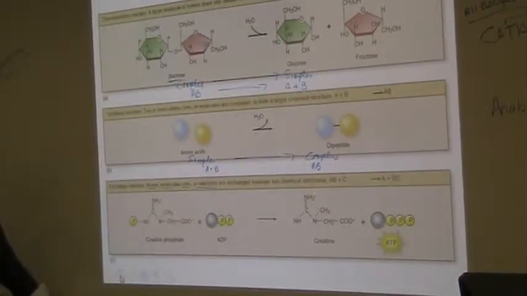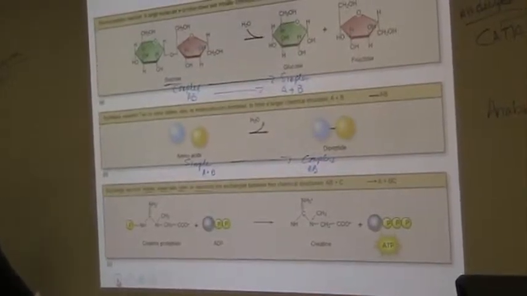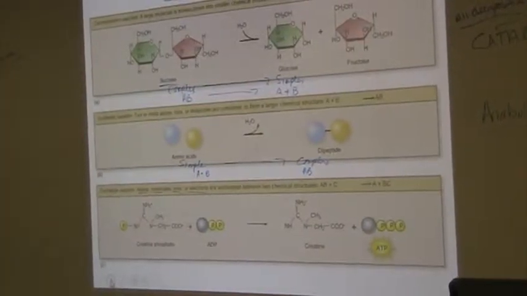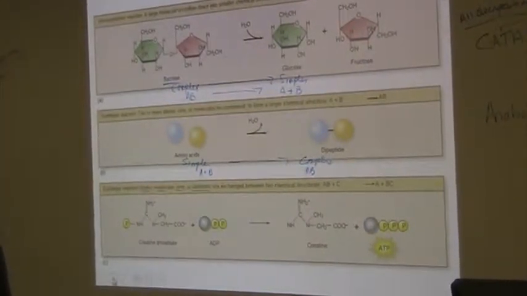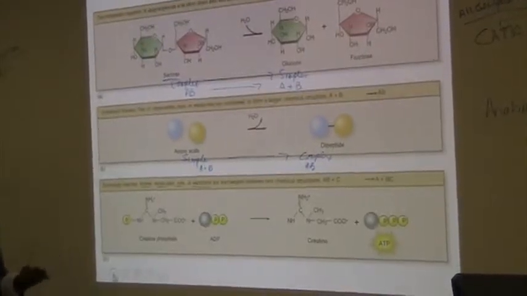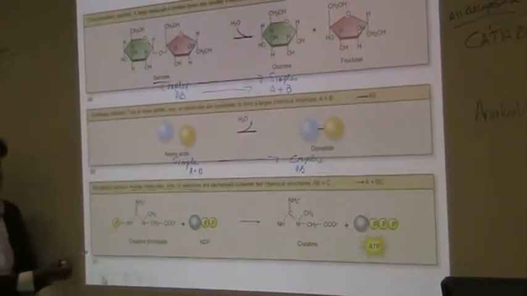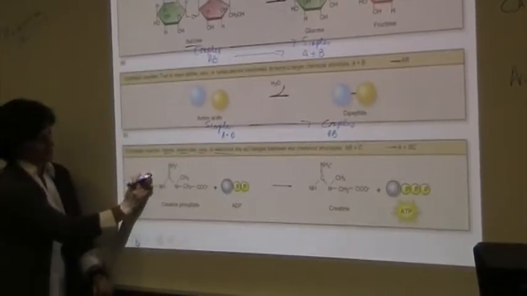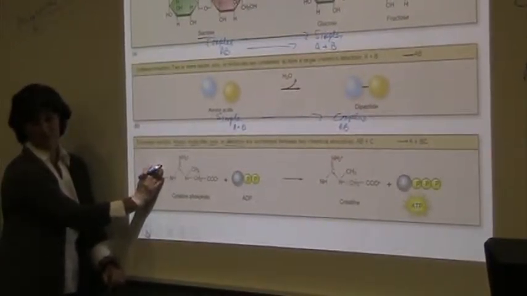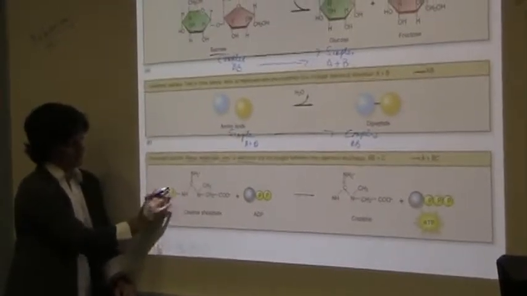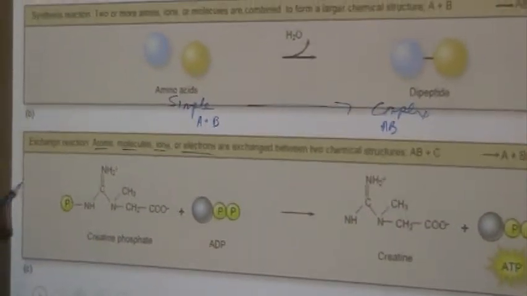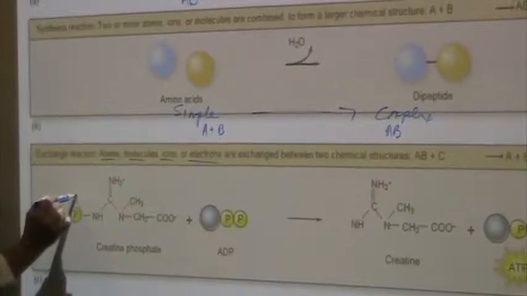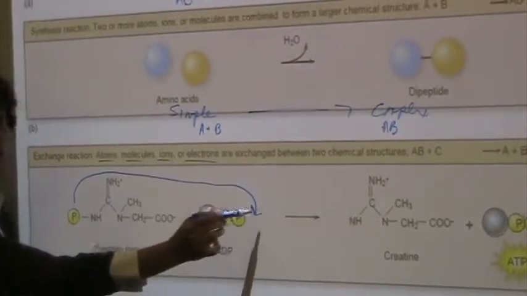And so, how many of you have ever heard of people taking creatine? Bodybuilders, football players, creatine supplements. We'll talk about creatine when we do muscle, but this is creatine phosphate. So without the phosphate, there would be creatine. That's what it looks like in terms of a molecule. And so we'll see creatine phosphate is in our muscle tissue. And when we need energy, this phosphate can actually be transferred over to ADP.